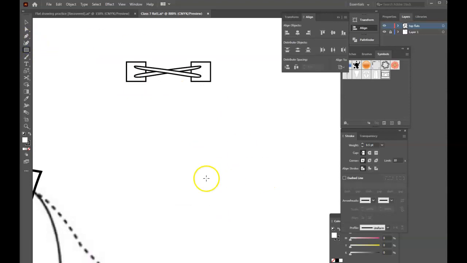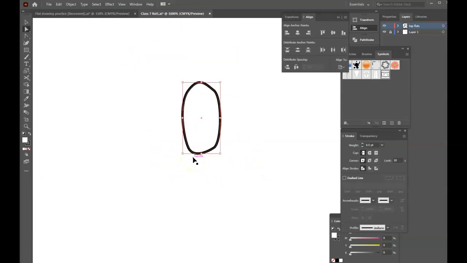So we draw like this, and then with A, no, actually let's use the anchor point tool to make everything kind of circular.